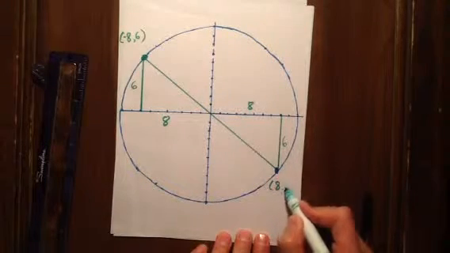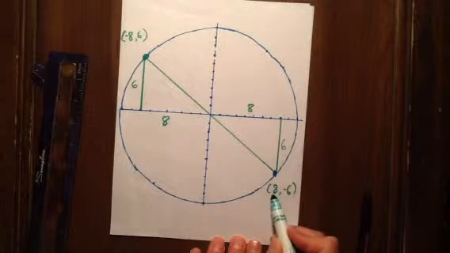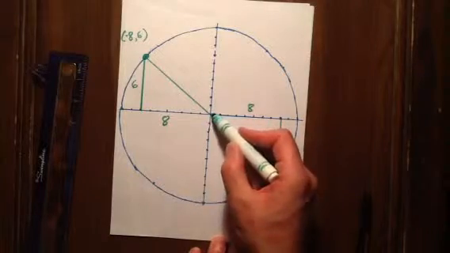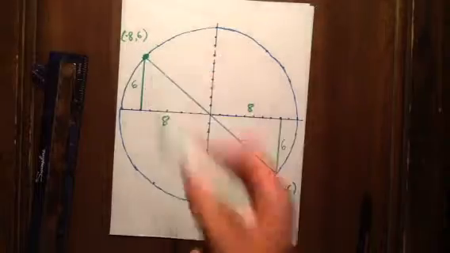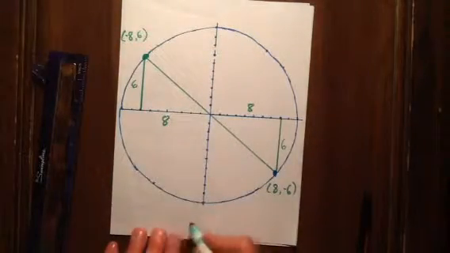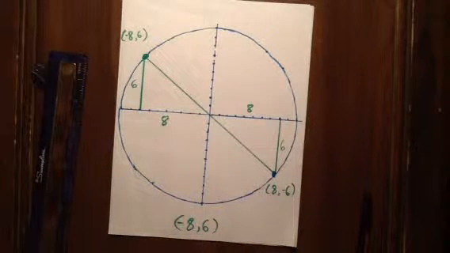If the coordinates here were 8, negative 6, because what that would do, since we're given this, we'd be able to say you go up 6 and over 8, and then you go over 8 and up 6. And you end up exactly across from where you started. So the answer to the question is negative 8, 6. That is the end point of the diameter going through 8, negative 6.